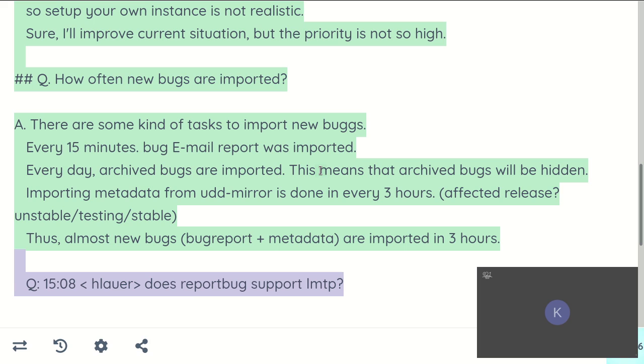Cool, right. And here we had a discussion in the IRC, which might be slightly off topic. Somebody asked, does the report bug support IMTP? Somebody said that they talked about this during the Bullseye release party in Stockholm, and that maybe Salsa could be used for reporting bugs, as he thinks reporting bugs over email seems to be a bit too old school, classic, and retro. Basically meaning that the barrier may be too high for new people to start getting into this.